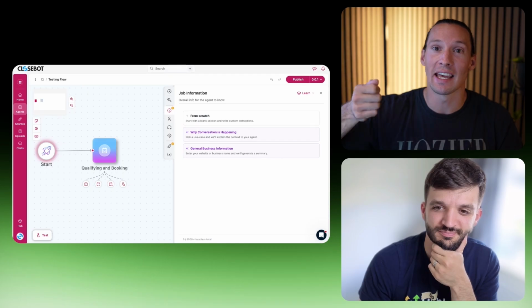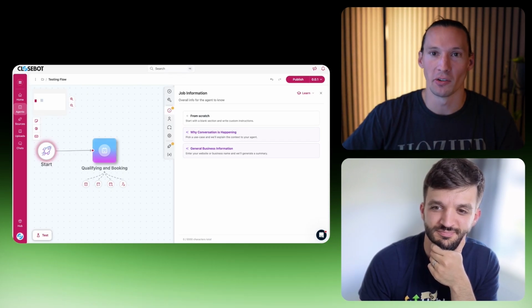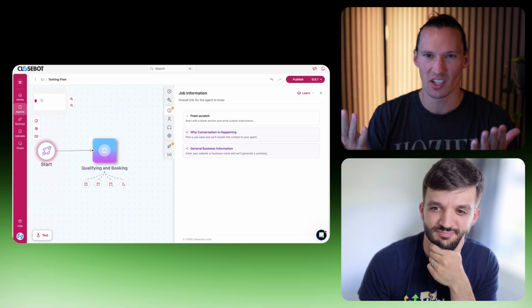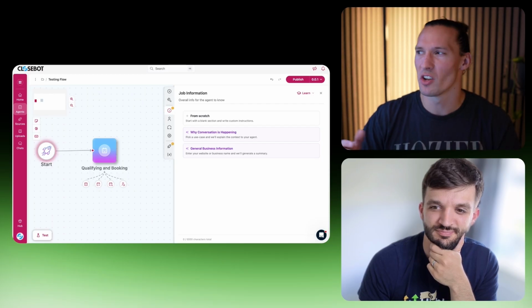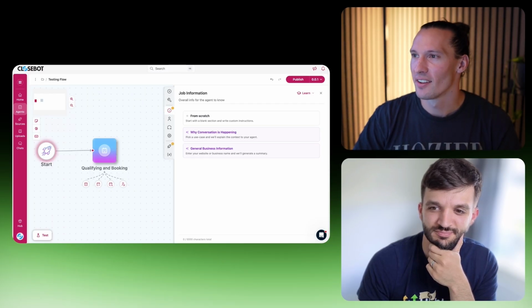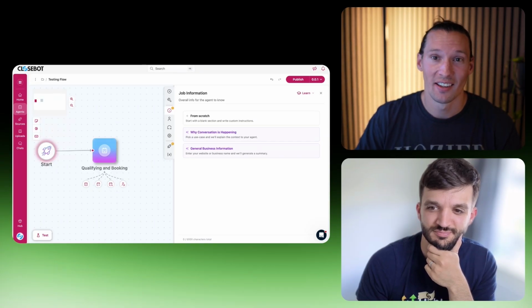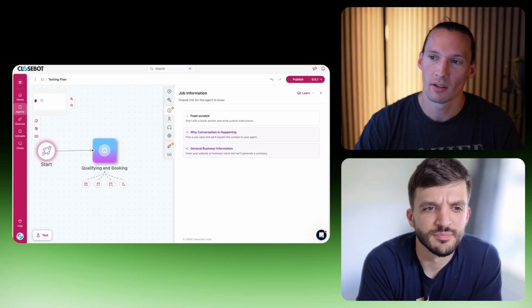The message they get might be, tell me what you do. It knows the job. It has a big binder of information, but it doesn't know where this message came from. It doesn't know if they came from an ad. It doesn't know anything. So it's helpful to tell it a little bit about why the conversation's happening.